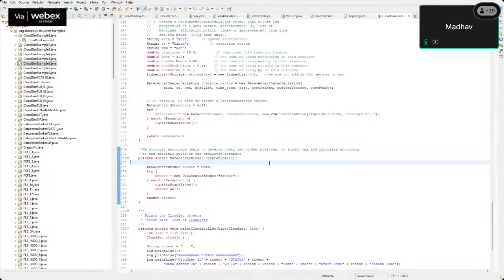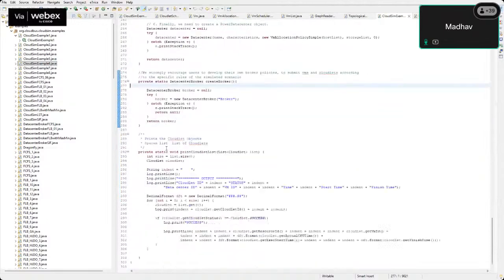You can use it on your own desktop, the complete environment. You can change the environment, and allocation policies are there. It will change your entire perception of how this simulator is working.